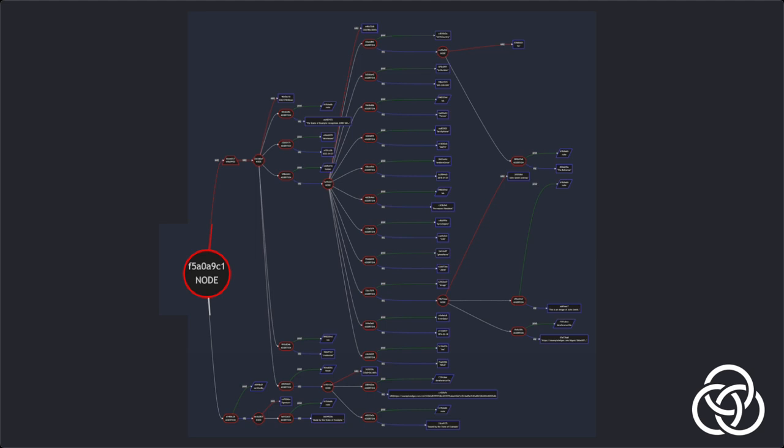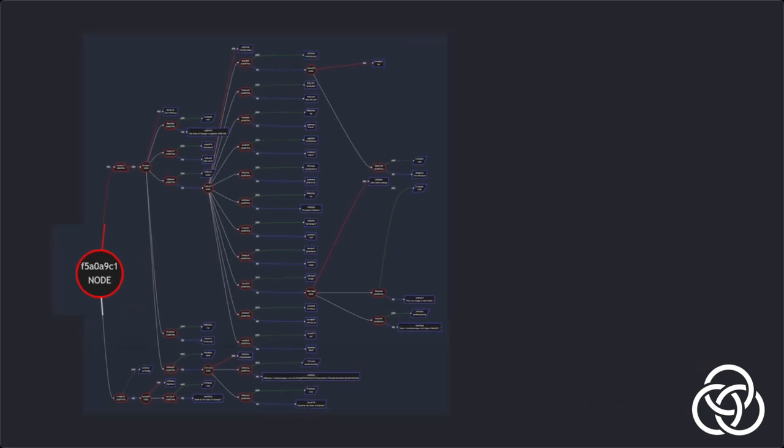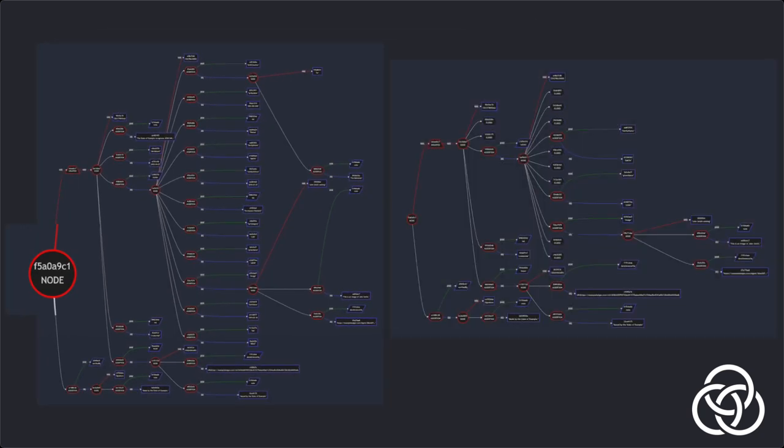But changing the content of any node even a little bit entirely changes the computed digests of all its parents back to the root. On the right is the same envelope after some of its assertions have been elided. Elision is a very powerful feature of Gordian envelopes that allows anyone to remove content from an envelope while still leaving a marker as to what has been removed. This can be done for purposes of redaction or compression or referencing information in envelopes that can be found elsewhere. As you can see, both the unelided and elided versions of this envelope have the same top-level digest.